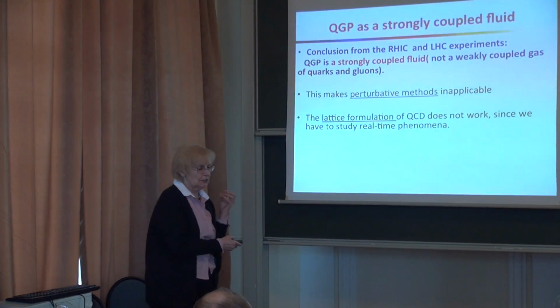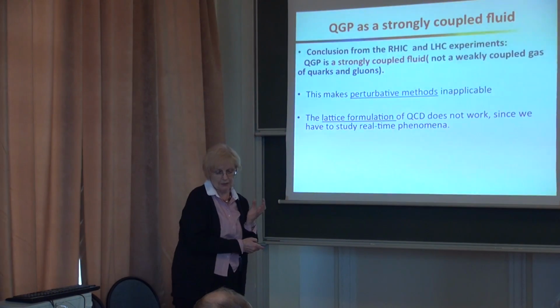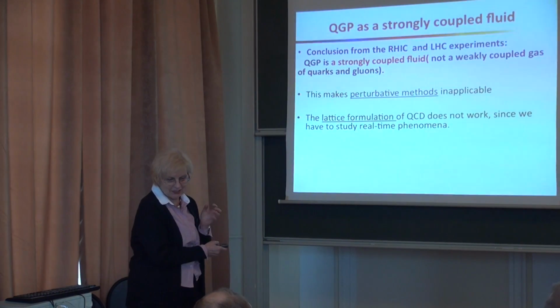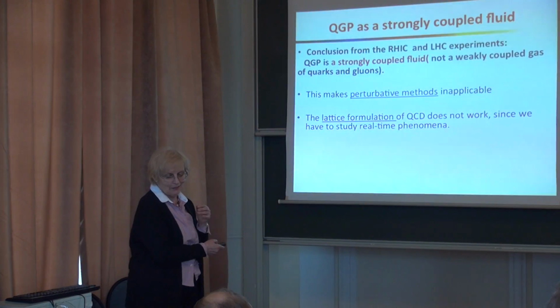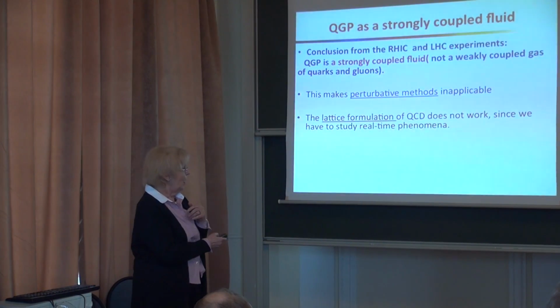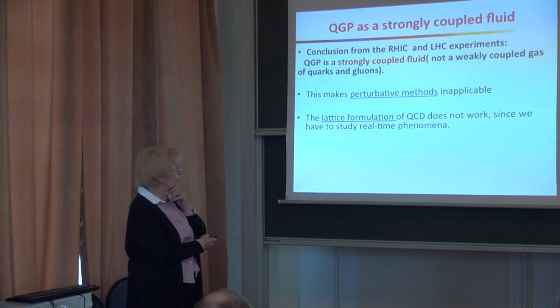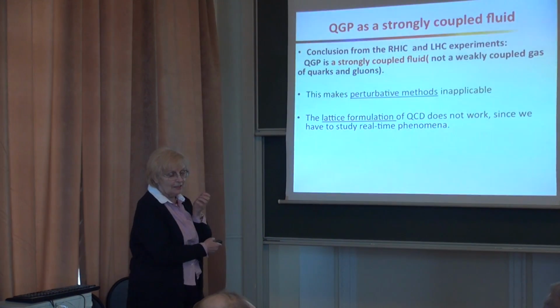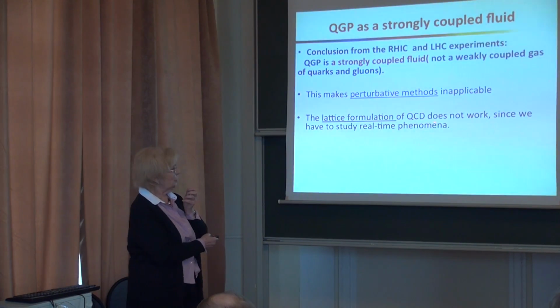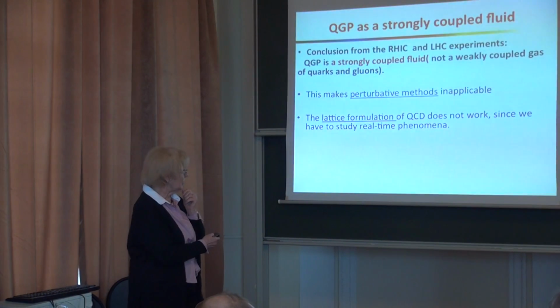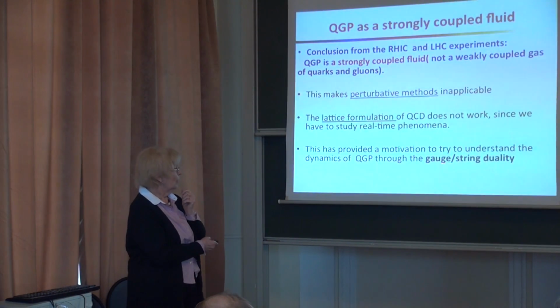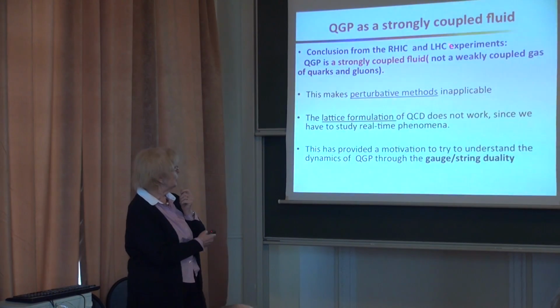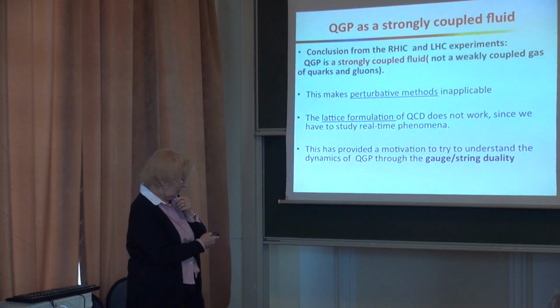Second, because we want to describe thermalization. You know, it's very difficult in a general system to describe thermalization, especially in the case we deal with a strongly interacting system. And also, if you want to describe thermalization, you cannot use a lattice formulation, because this is a real-time problem, and the lattice formulation of QCD deals usually with the Euclidean version of the theory. So this is just a good problem to use gauge-string duality or AdS/CFT duality to describe quark-gluon plasma.